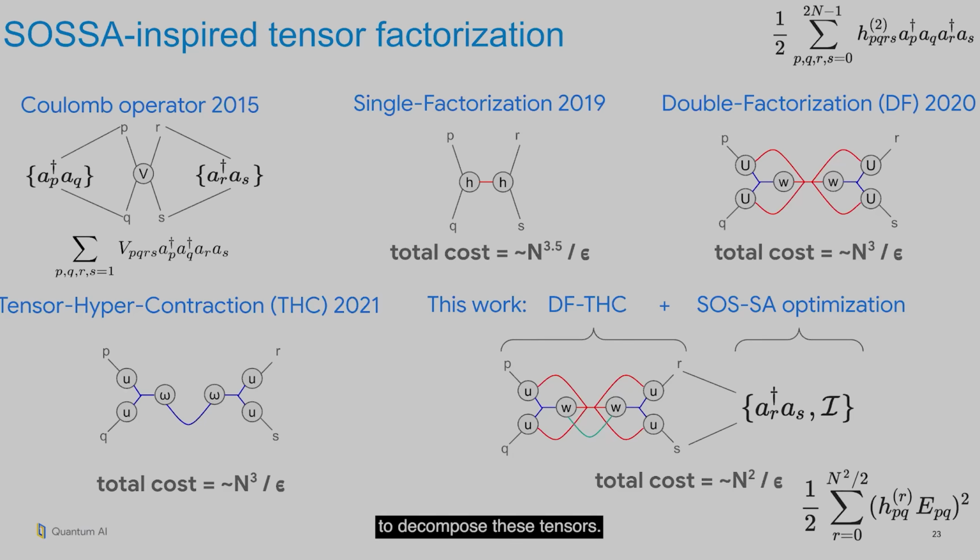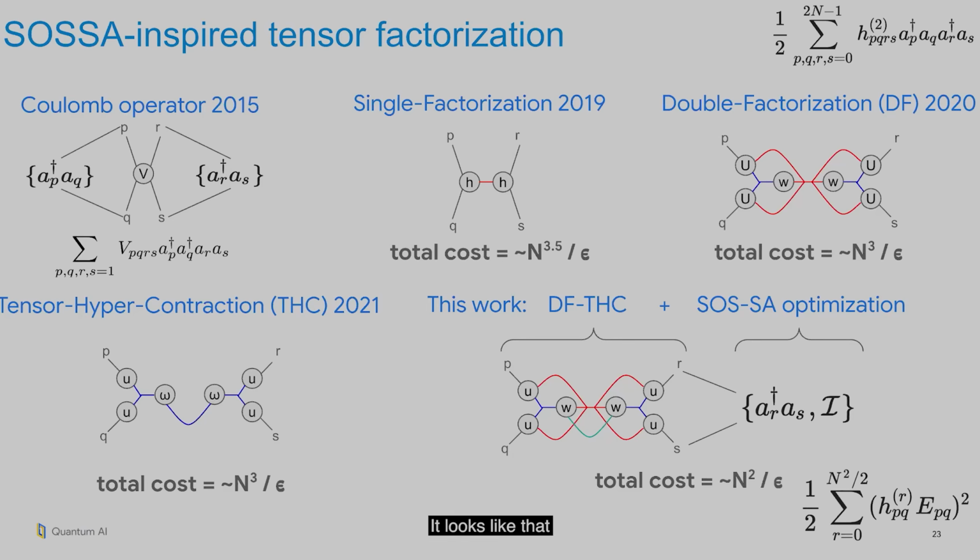There isn't a unique way to decompose these tensors. Whatever you can dream of, you can try to plug in here. And so the next dream that people had was to perform an eigen decomposition of each of these stacked H tensors. So you get this strange looking tensor network diagram. The blue lines are going to be of order n. The red lines are going to be of order n. There isn't actually an advantage in terms of the information density, but for technical reasons, double factorization has a smaller block encoding normalization.